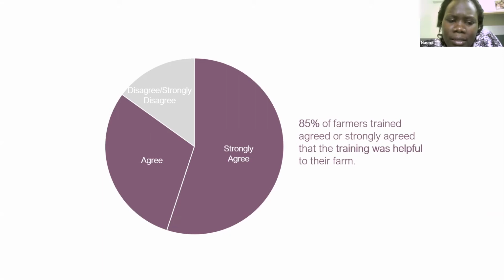Right. So in this case, I think the point that I'm trying to make here is it depends on what the story is you're trying to tell. So if I'm writing a story that says, good news, the training was really well received in the community, the participants en masse agreed that it was helpful for their farming, I might include a little visual like this. Maybe you can include the percentages here if you think that data is relevant. But really what I'm trying to show is that you can use the words, you can use the way you design the chart to tell the story you're trying to tell, because this is what I want the reader to know. 85% said it was great.